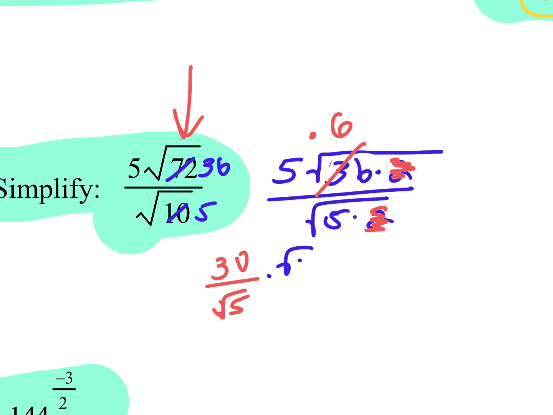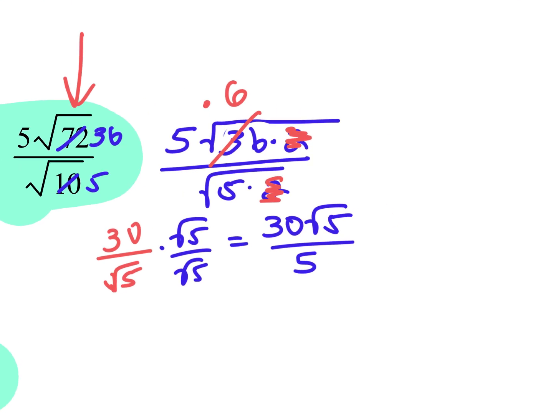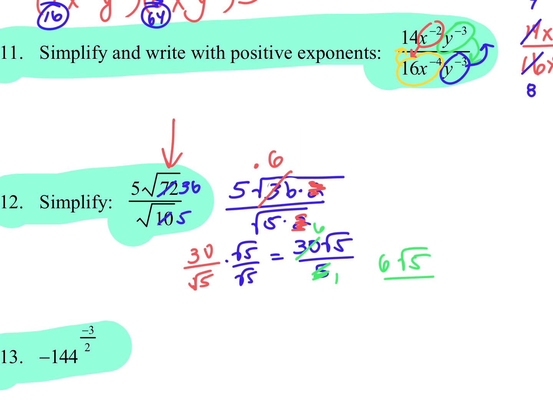Multiply top and bottom by radical 5. Perfect. So this becomes in the numerator what? 30 square root of 5 over 5. Am I done? Why not? I can simplify on the outside. 5 goes into 5 once, and 5 goes into 30. So what is my actual answer? 6 square root of 5. Now again, if you don't get all the way there, that's fine. You only get a couple points off if you show me your work. You want to simplify completely as much as possible.